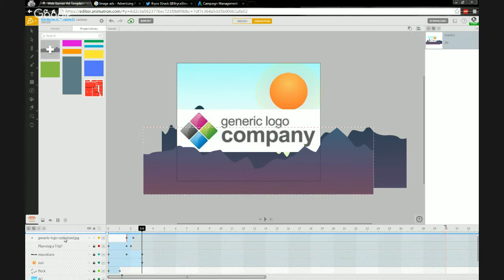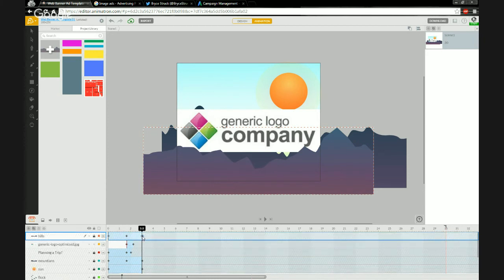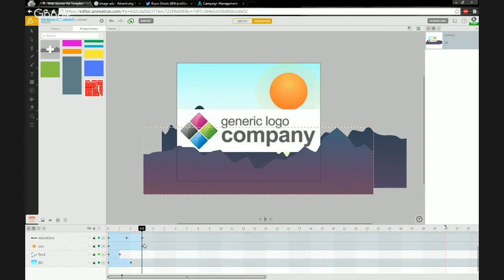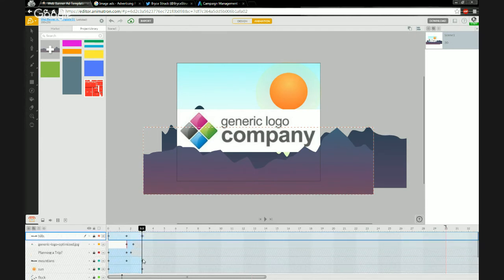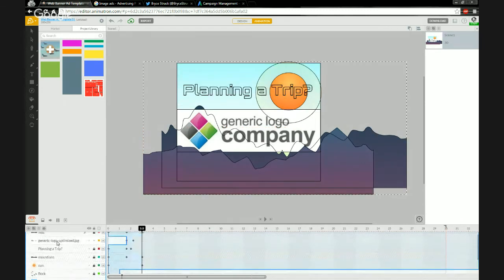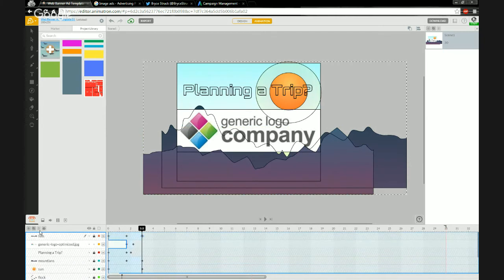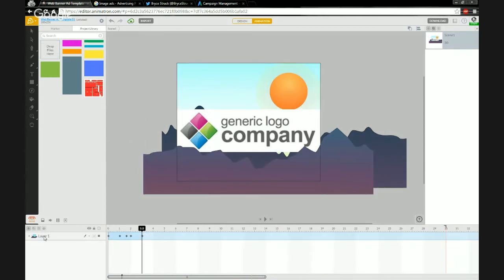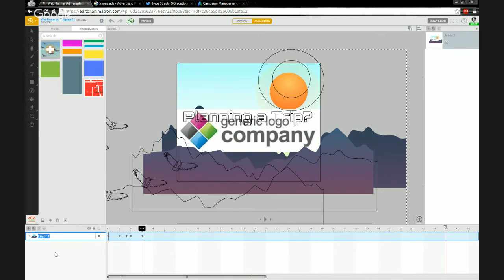And then the last thing in the process here is I want to make sure that each one of these images is ending at 3 seconds, so that it will loop over and over again. So what I can do is shift select all of the objects I want to keep in that looping animation and combine the layers, right? Because they're highlighted, I can combine them into one group layer. I'll rename this, I'll just say animation element, whatever you want to rename the layer to.